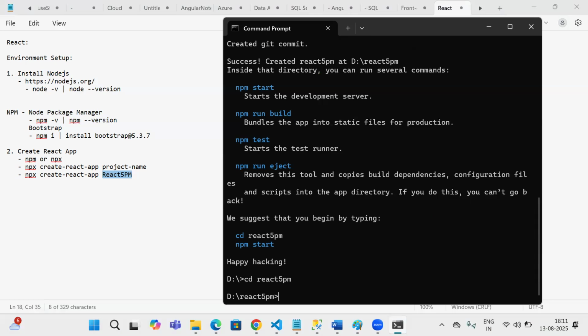So how can we open this? Let me show the editor first, and then I will show you how we can do this. Go to the Visual Studio official website, and based on your operating system, like I'm using Windows. If you're using Mac or Linux, you have to go accordingly.